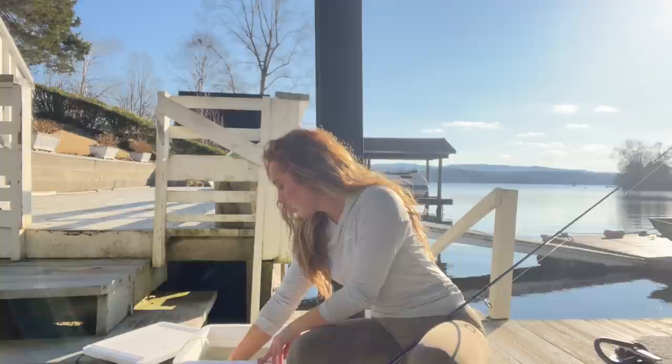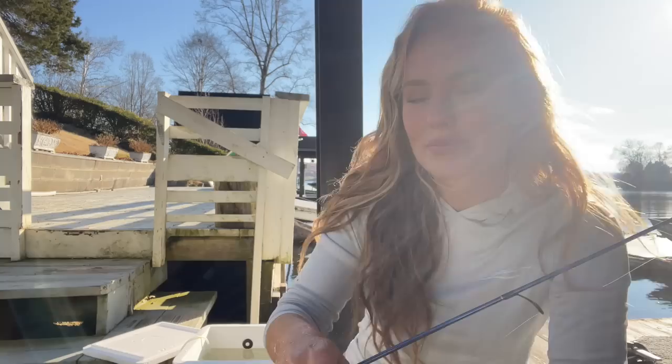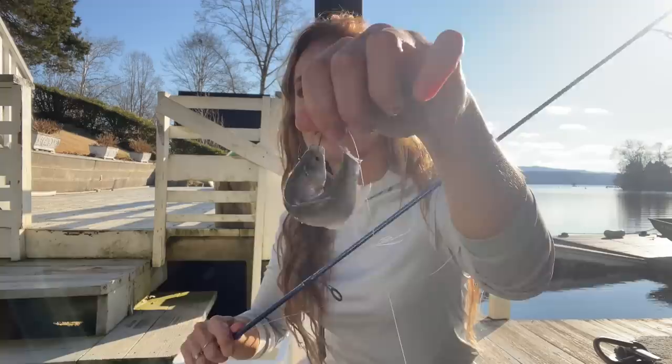Let's try to get another good one. Okay, got one. Had to drop it. All right, you guys. Oh gosh. Oh no. Oh no, there goes the lid. The wind is picking up. It's pure chaos. Get in there. All right, nose hook this one.